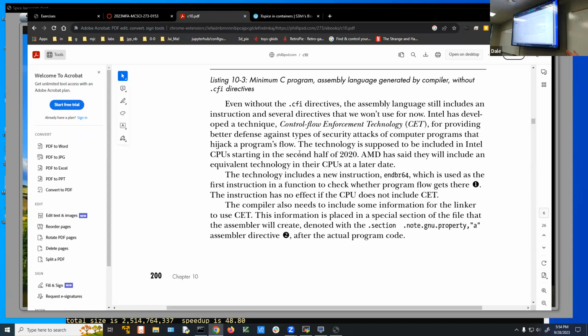So we're saying, okay, let's make our chip dumb again and not use this control flow enforcement technology. So second half of 2020, okay? And I don't know if AMD has it yet. If you even want to go further back, you can disable the stack smashing protection. Said you could also disable stack smashing. Yes, stack smashing, doing it out of the box as mitigation.